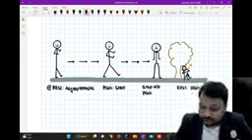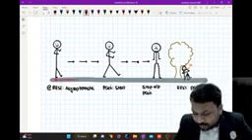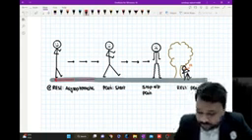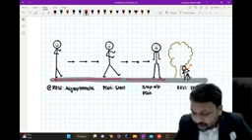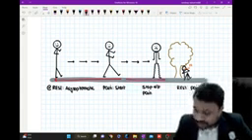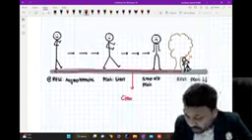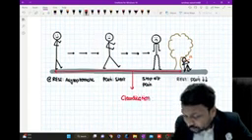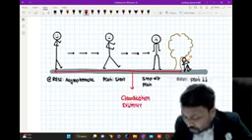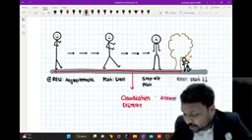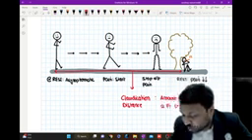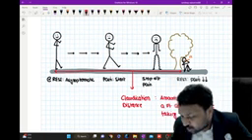Now the biggest question is, what is claudication distance? Remember, it is the amount of distance. When we say the claudication distance, it is the amount of distance a patient can cover before taking rest due to pain. Now this is what we call the claudication distance. It is the amount of distance a patient can walk before taking rest due to pain.